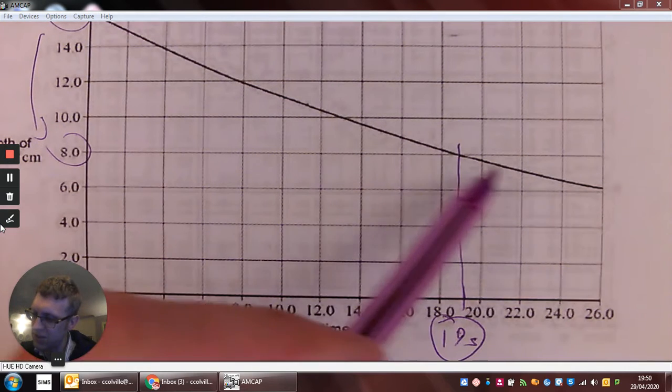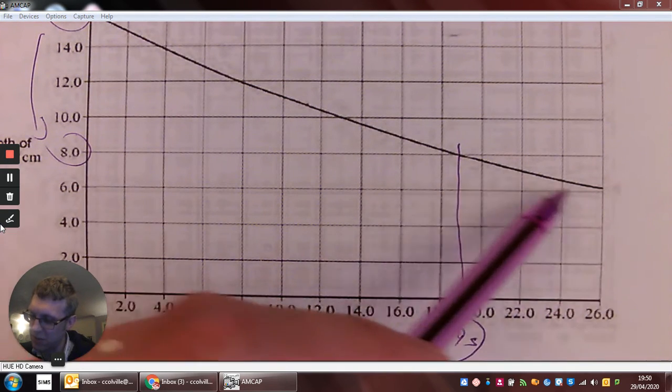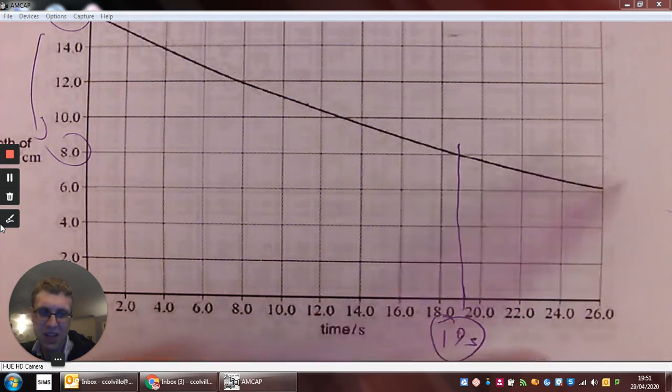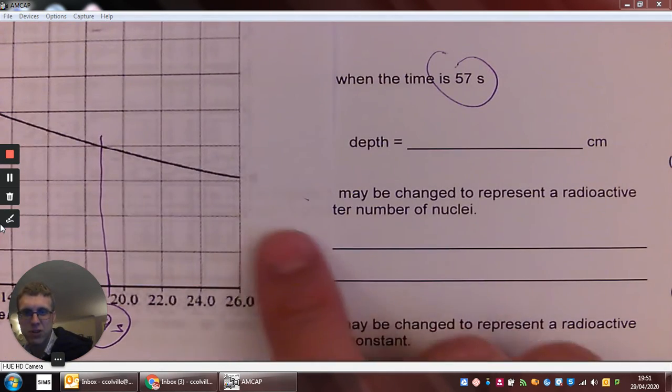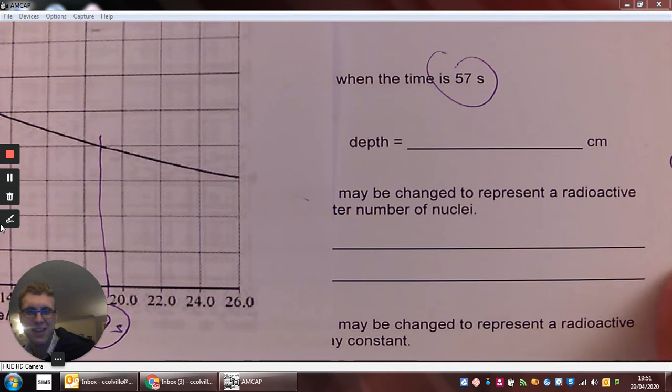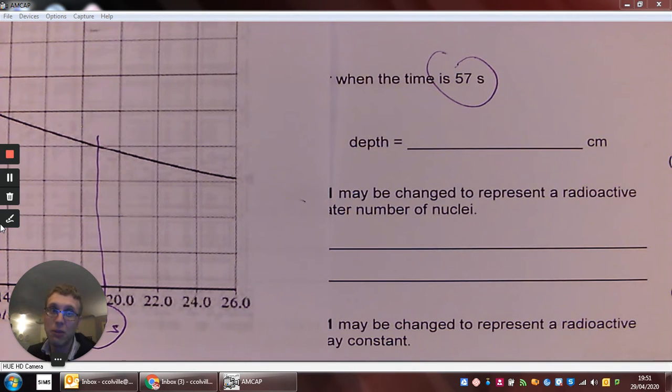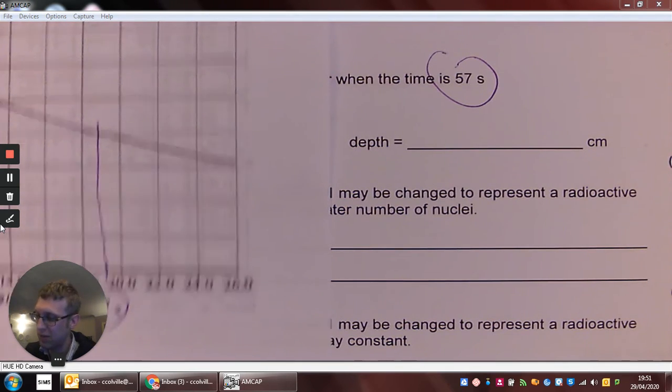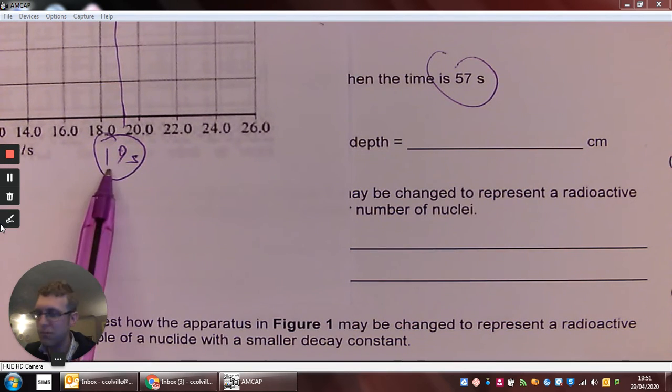And so they've kind of started just extending the line out and sort of saying, well, I can get to like 30 on it if I go down here. So then they're getting extra bits of paper and trying to trace it on further and further and kind of guess where they're going to go through. And that's not the plan. That is not what they're expecting you to do. But let's look at these two numbers.